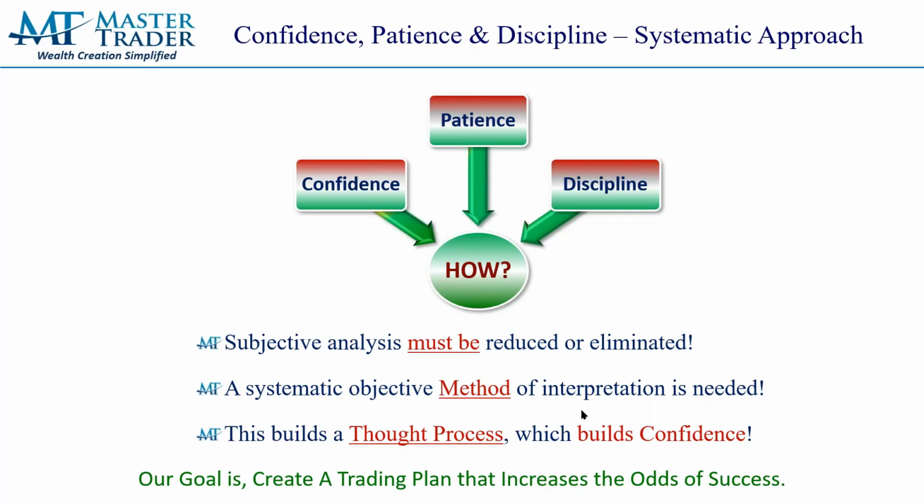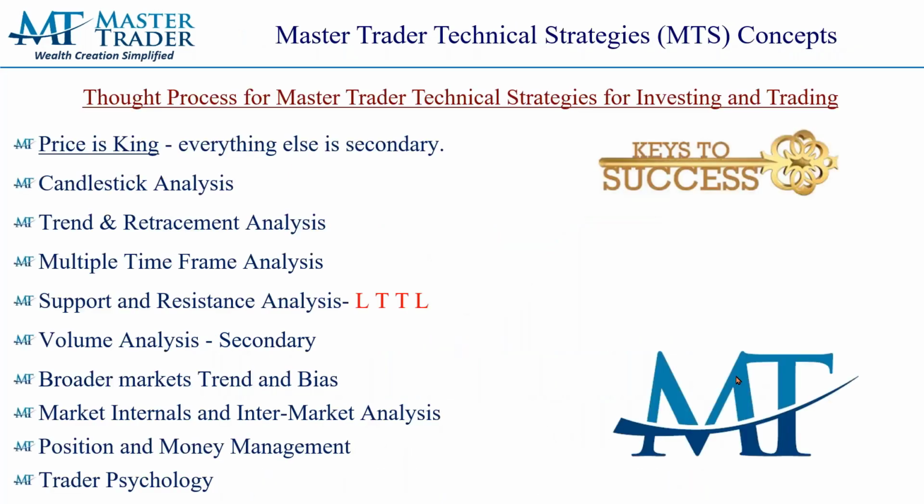That's what you're doing when you're in front of that screen. You're thinking, should I press the button? Is that a trade? Is it a short? Is it a long? Is it stand aside, do nothing? Is it what I'll show you as an event, that I should press the button and do something? So our goal is to create a trading plan that increases the odds of success. That's your goal. Put the odds in my favor. It's not about a sure thing. It never will be. How do we do that?